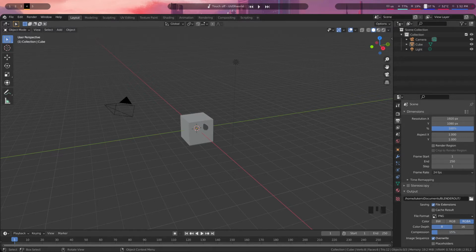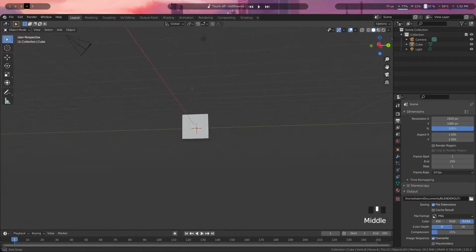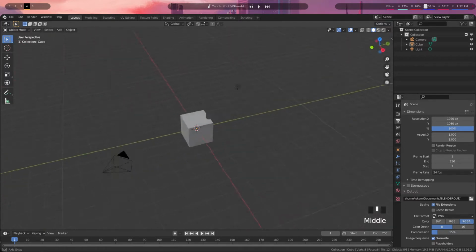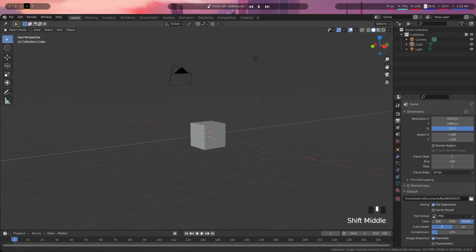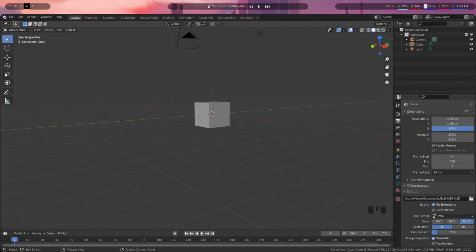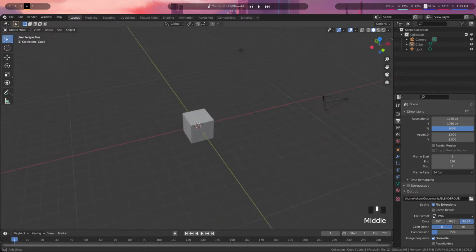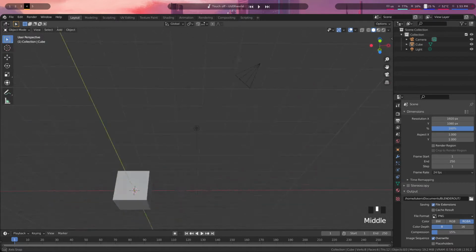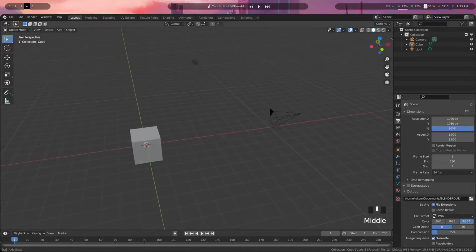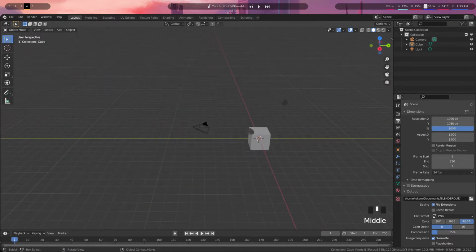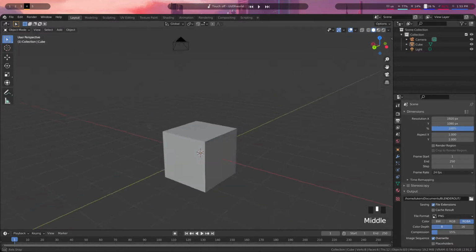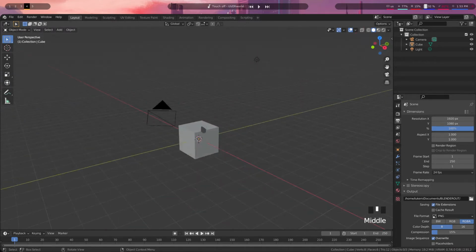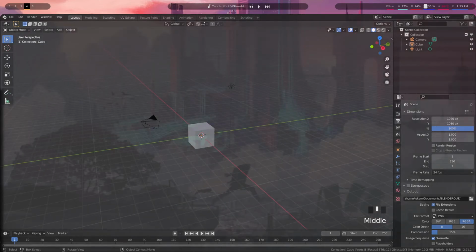So with Blender open, one thing you're going to want to get instantly familiar with is using the middle mouse button in order to pan around like this. You're going to be doing this a lot. So with the middle mouse button, click, drag, hold. With shift and the middle mouse button press, you can do something that looks like this. And with alt and you click with the middle mouse button, you can recenter your view onto a point to rotate around. So this is like your basics of how to move around. And of course, scroll wheel scrolls. So that's your basic how to navigate, I guess.